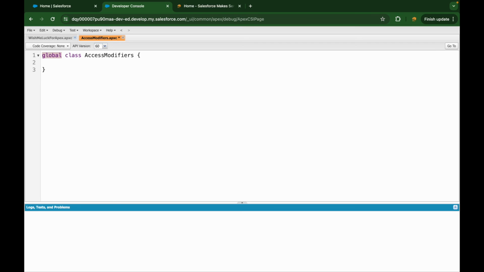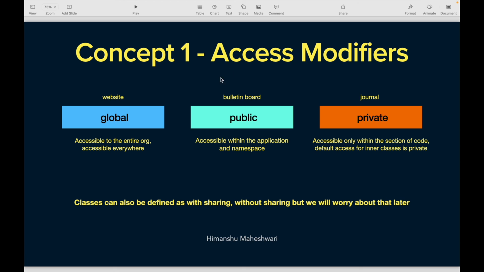But right now just focus on the keyword that we have written, right? And where and which one you have to use and what all options are available. So if in an interview you are asked about access modifiers, you know that okay, there's global, there's public, and there's private, and you understand the difference. Okay, and we've only talked on the class level. These same access modifiers are also available on method level and variable level. We'll talk about that later.